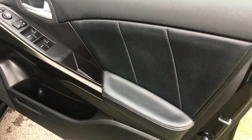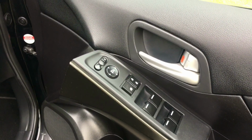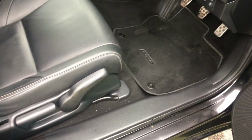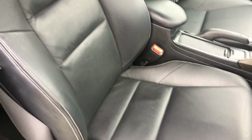Coming to the front now, driver's door card, again very, very nice indeed. All the switches all in very nice order as well. Footwell area all very clean. Driver's seat, very, very nice order too.